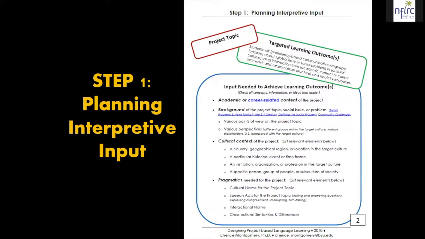In order to do that, your first step is to plan the interpretive input. You're going to need to identify your project's general topic or issue and your driving question. Then, as you remember from Yao's talk about creating learning outcomes, you're going to figure out what learning outcome you're targeting and what kind of linguistic and content-related input learners need to achieve that outcome — for example, information about a particular professional context, academic content, or background on the project such as different points of view about women and education.